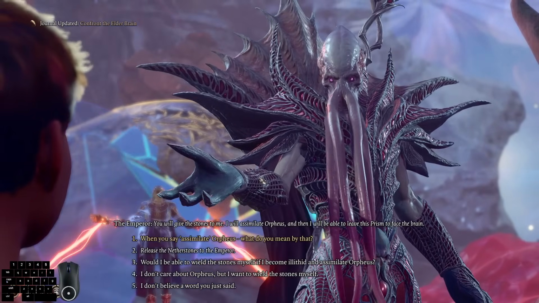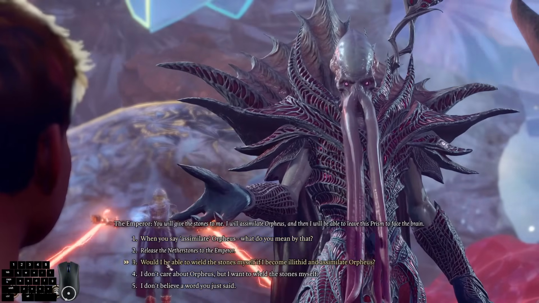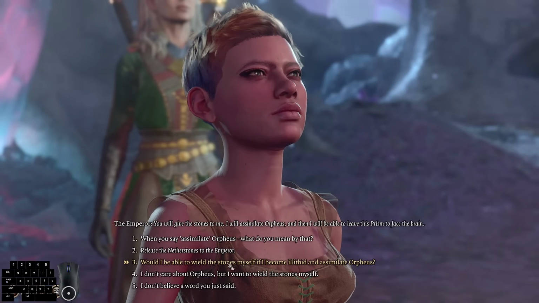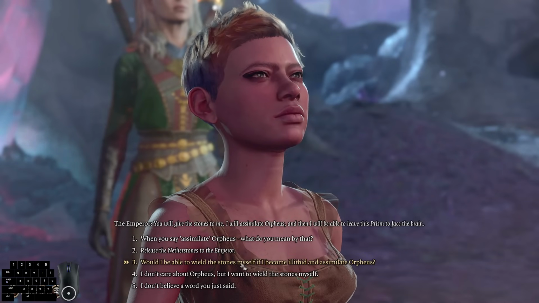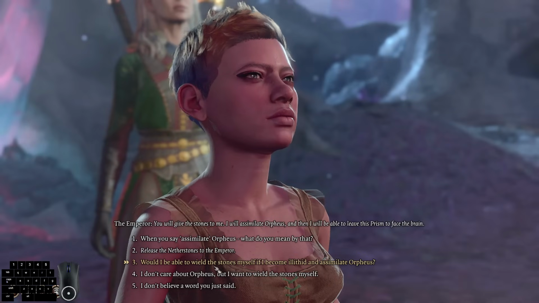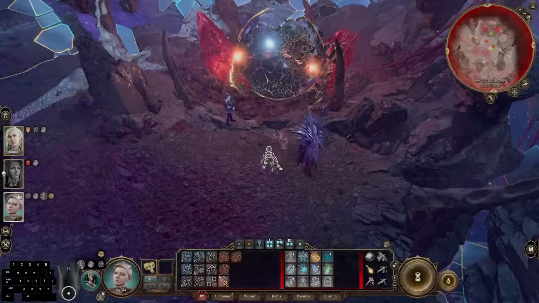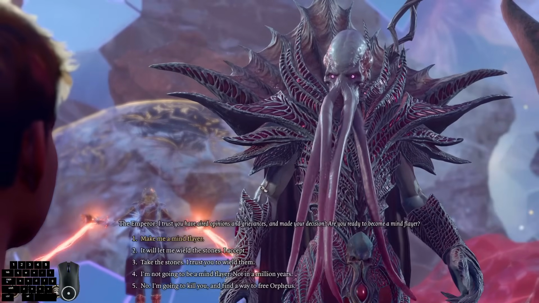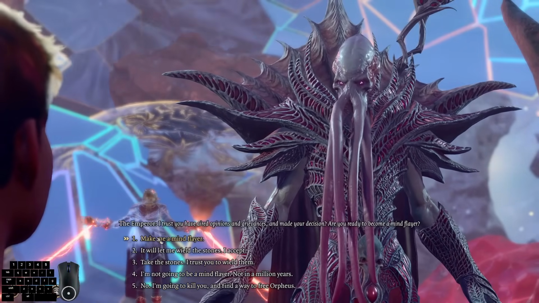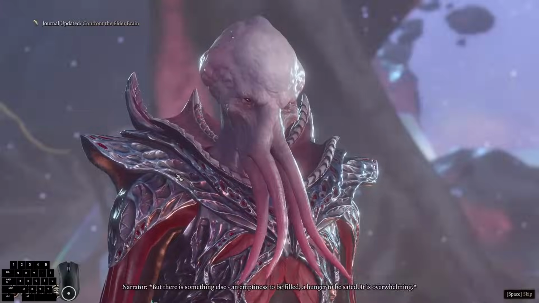From here, this is the most important part for the dialogue. So you want to make sure that you say you want to use the stones yourself to become Illithid. It's because you need an Illithid to defeat the Netherbrain, otherwise you won't be able to. So select 3, skip all the cutscene here, and then talk to the Emperor again. Right click to skip that, and say make me a mind flayer. And then once you say open your mind to the parasite, you will turn into an Illithid.